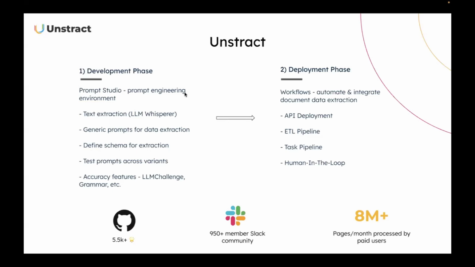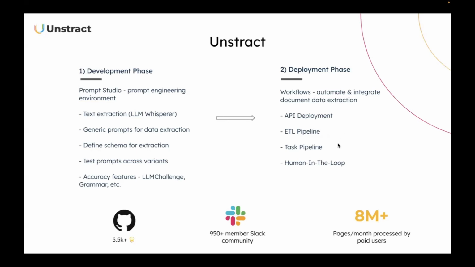So once you have developed a Prompt Studio project where you've uploaded a document, you have tested how the data is being extracted, you can then deploy this project in the four deployment options that the platform currently supports, depending on your business use case. So if you were to get your document from an application and then process this document using the prompts you've given in Prompt Studio and then send out the output data to another application, you would probably want to go for an API deployment. You also have ETL pipeline when you're looking to get in the input document from a file system, process it, and send out the output to a database or a data warehouse.